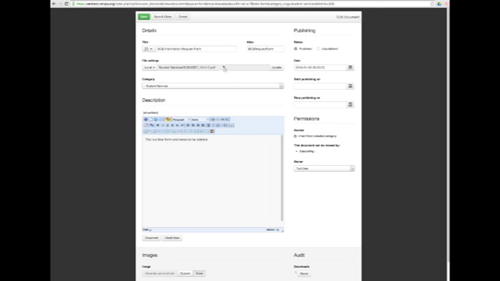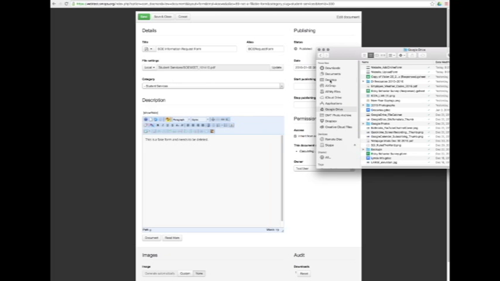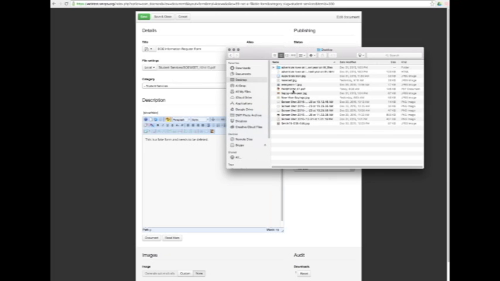You can also update the form. So perhaps we uploaded the wrong form, or we have a more updated version of the form available. Now would be the time that we could update the form. And the interesting thing about updating a form is if you upload a new form that has the same name as the existing form, it will overwrite it. So let me show you how that looks. I have a form on my desktop here, and we're going to go ahead and give it the same name as the form that we're replacing.